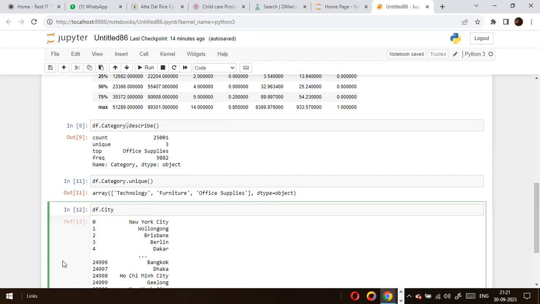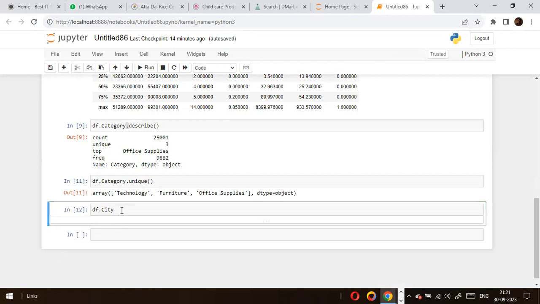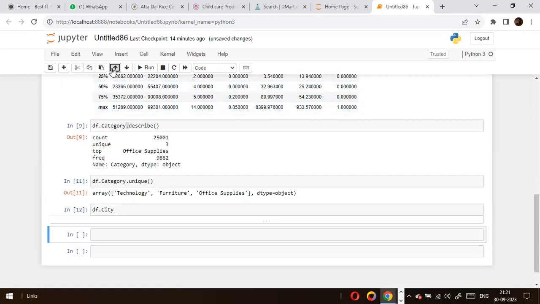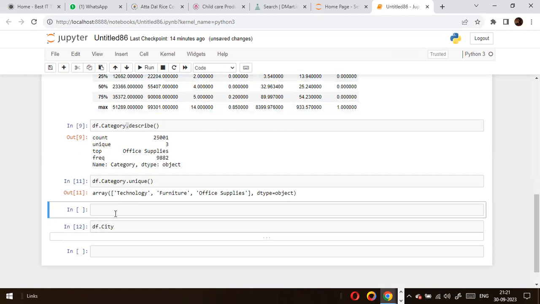So how do I select the values from a specific column? One second, I will just put it in a text one here. So you can type the column name followed by the data frame name, or else you can use the square bracket, okay, to select the columns from the data set.